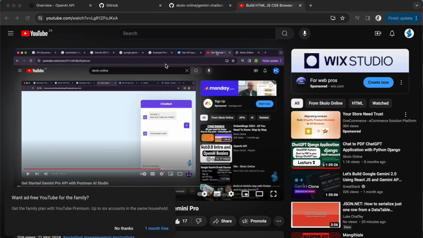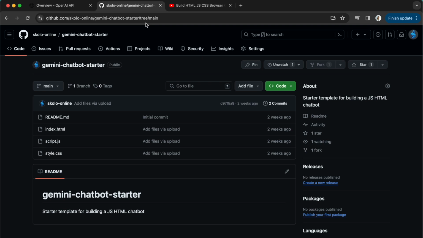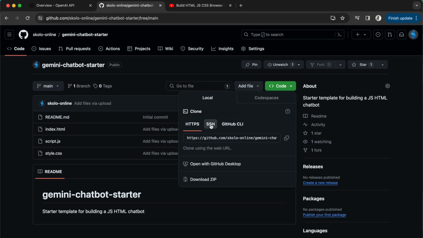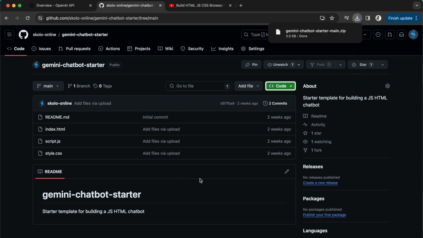So our startup code is going to be exactly the same startup code we had before. The link is going to be in the description of the video. It's the same link as we had before. You basically just go there and look at the code, and you've got options. You could say HTTPS, or SSH, or Git, or you can just download a zip. Probably what's better is just to download a zip file of this repository, and it's going to do that.